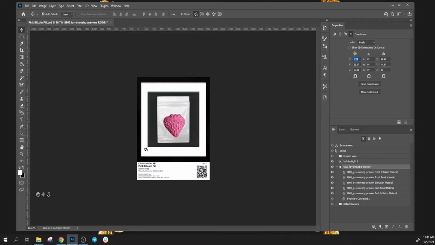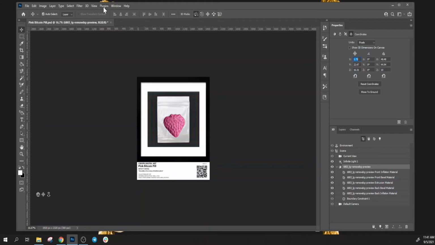All right, so we've got a 2D object. We turn it into 3D. We come to the extrusion material. We change the edges of it so it matches the front color of it. We change the extrusion depth so it's not super fat, because this is a pill. You can have yours as fat as you want, but this is a pill, so it needs to be relative. And then we have changed the intensity of the light and removed the shadow.